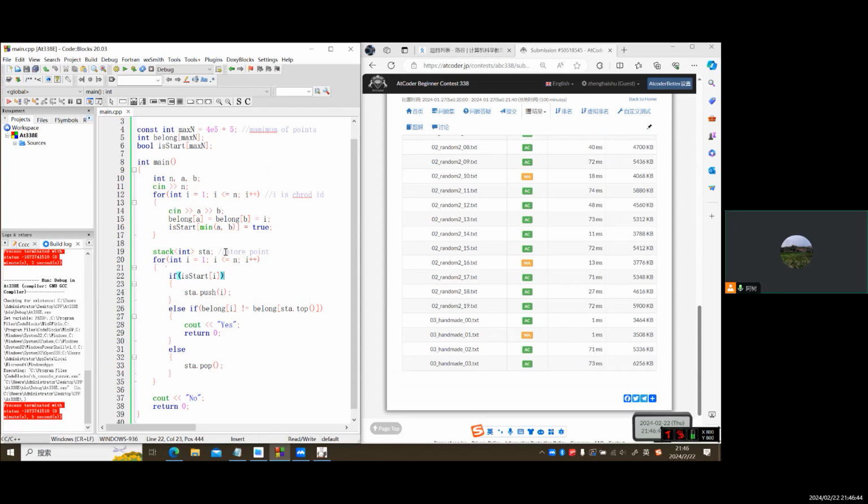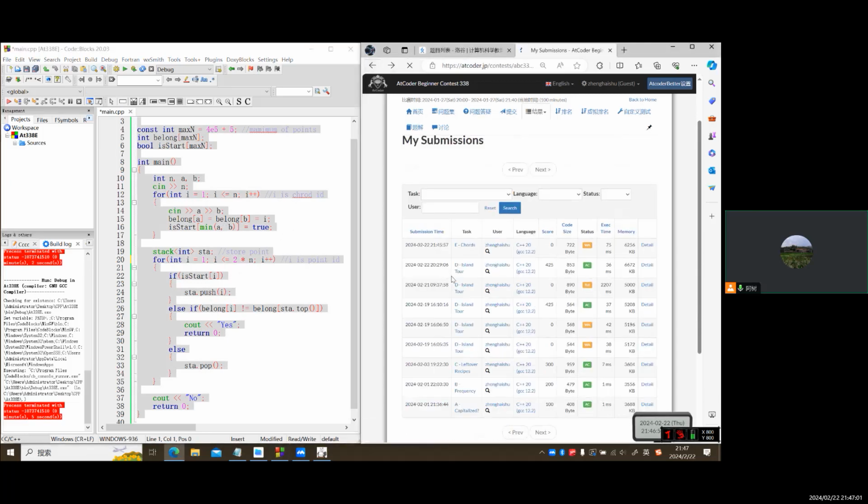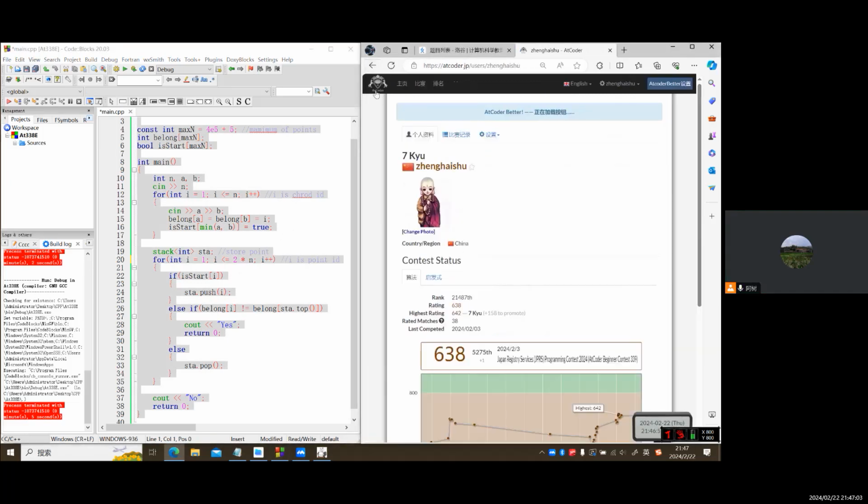So here, we store the points. I is the point ID, so the total number is doubled. Okay, now let's test again.